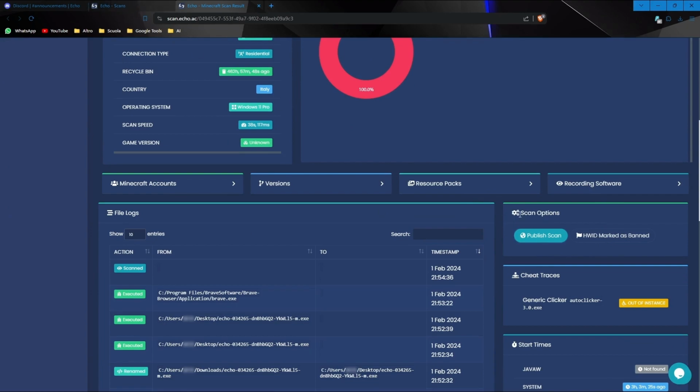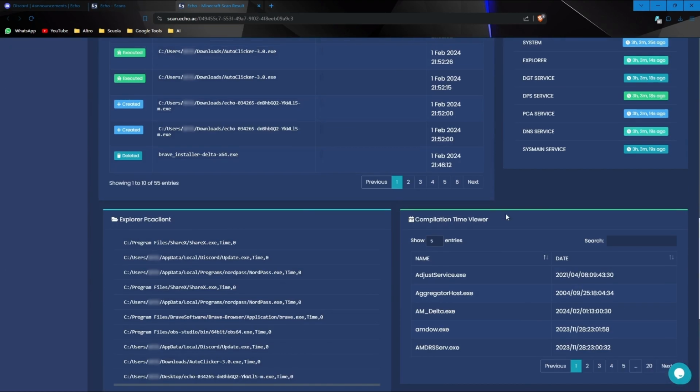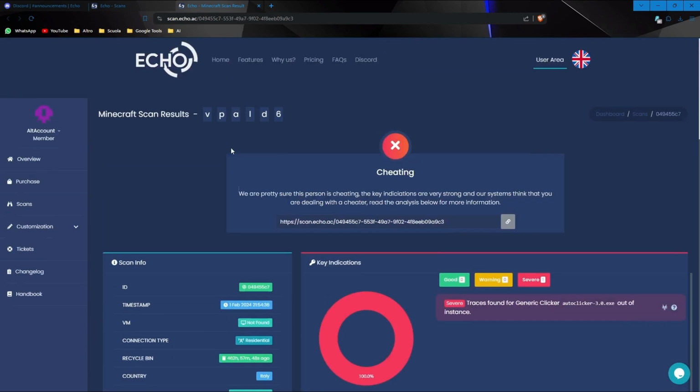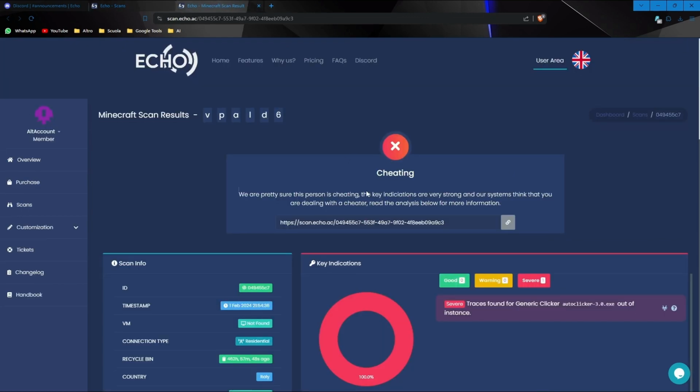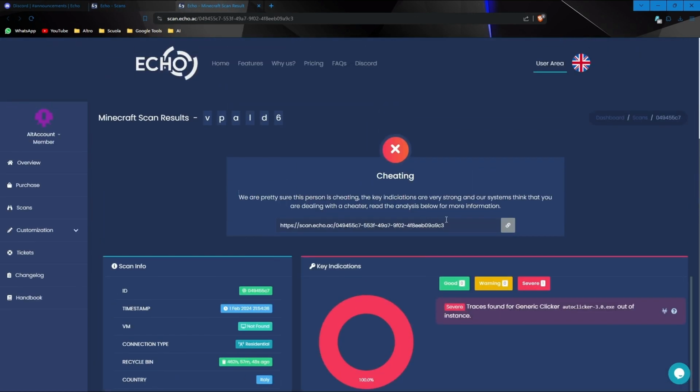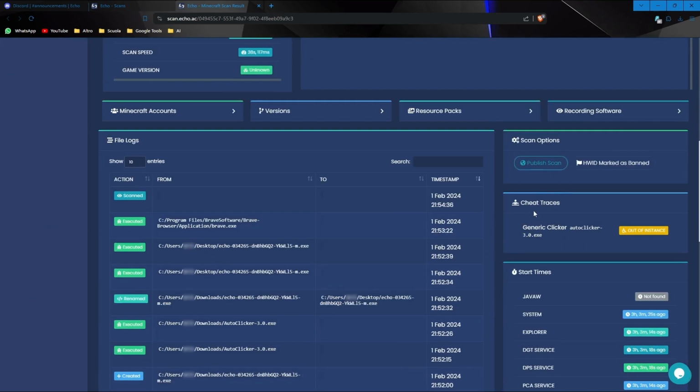If I tap on it, I don't remember if I need to save in here. It's not making me save it. Not sure why, but again, if I publish it, okay, no, it did get it. If I publish it, this visibility thing will change from private to public. So everyone with this scan link will be able to see this scan. Okay, I'll just make it private again.